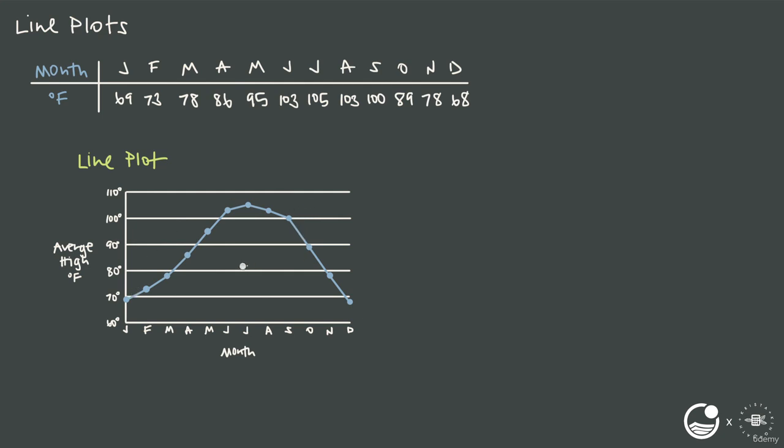The crucial thing here is that we use a line plot when the values in between each point on our line plot make sense. So for instance, the average high in January is 69 degrees Fahrenheit. The average high in February is 73 degrees Fahrenheit. It makes sense to think about the temperature increasing from 69 degrees to 73 degrees between January and February. Those in-between values of 70, 71, 72 degrees, for example, make sense. And so connecting these temperature values with a line gives us a logical kind of plot, whereas connecting the points in a scatter plot with a line doesn't make sense.